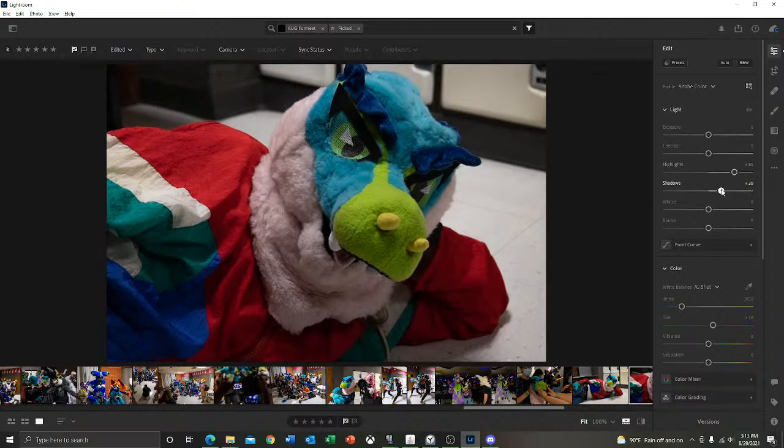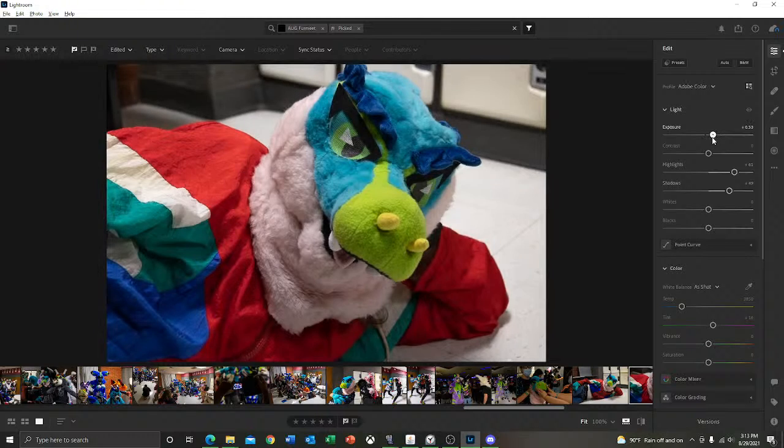Highlights in the backgrounds, bring up the shadows a little bit. General exposure up. Vibrancy. Not 100, obviously.